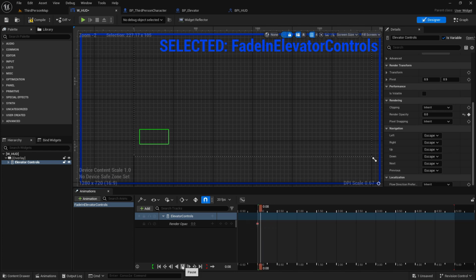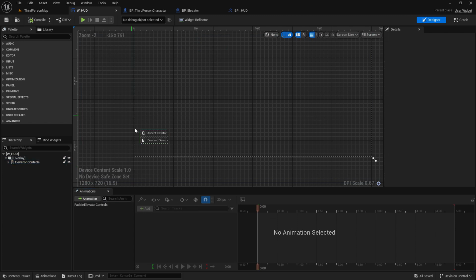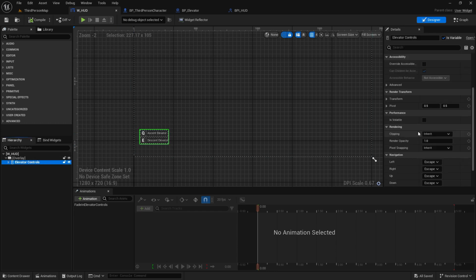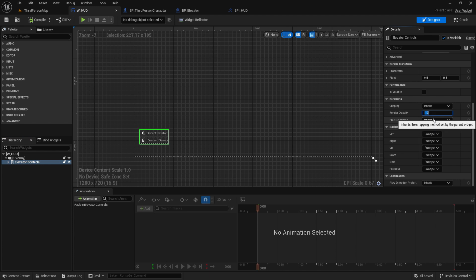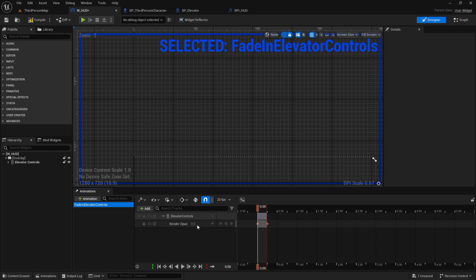And I think, yeah, let's set 0.25 and set this to 1 and set the keyframe. Now you can see it takes 0.25 seconds to play the animation. Now it's all about that. Now we have it, and we just have to select this and set the render opacity to 0, because when the animation plays, it starts with 0, right? It starts with 0 and goes to 1.